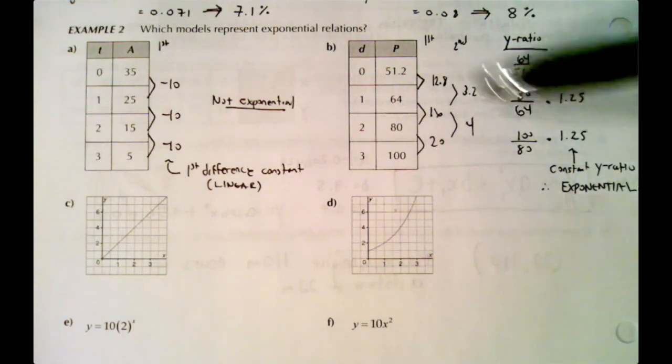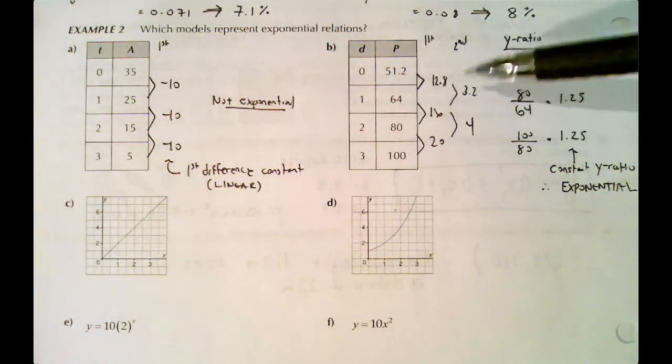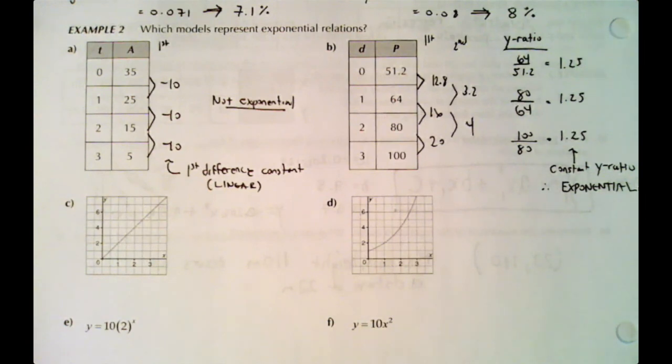What if we do first difference, second difference, and y ratio, and none of them are constant? It just means it's not perfectly linear, quadratic, or exponential, and you may choose to pick the one that's closest or the best model, or you may choose to conclude that it's none of them, and that's actually what our next lesson is going to be on, 6.6, choosing a model. So stay tuned for that one. Next, we're going to look at graphs.